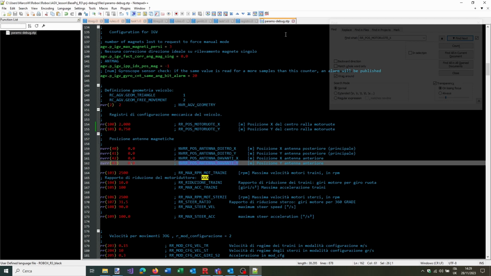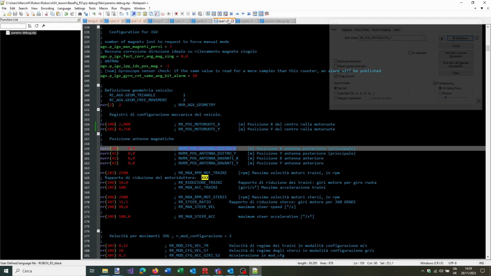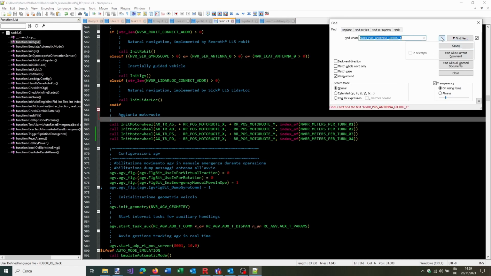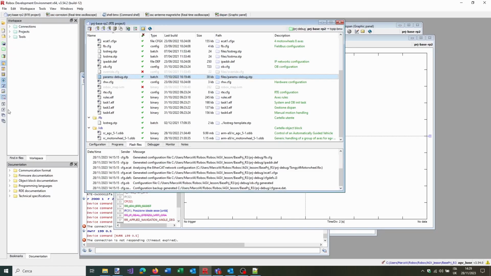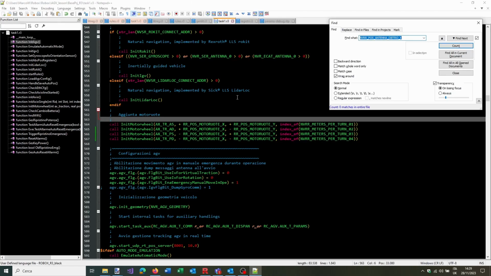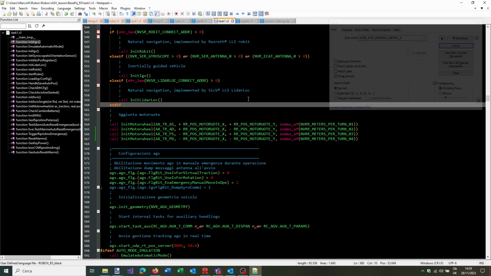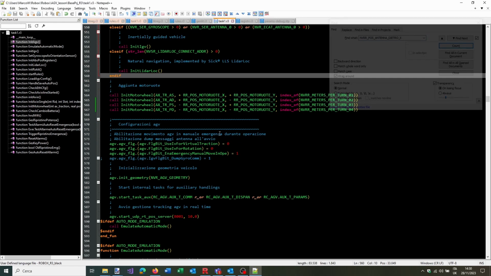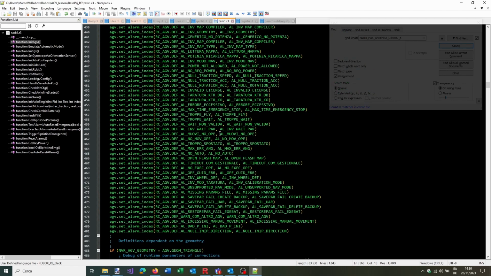We are simulating an AGV using antennas, but sadly now I have no antenna because I'm just simulating on my desk, and so we are not going to use it. Let's just copy this and go to the task 1 and, oh, sorry, we are not using it. That's so strange. Let's search for it. Yeah, I'm not using it. Very interesting.